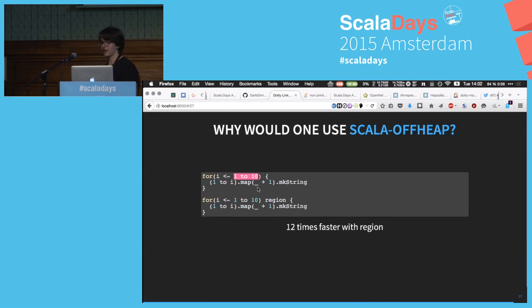In the second one, those objects are not allocated on the heap, but instead for every iteration of the cycle, you have a region being created, which has a fixed size of 4 kilobytes initially, which is huge, but still. And it just packs objects there. No garbage collection is performed there. Instead, when the iteration of the cycle ends, the whole region gets destroyed as a whole. And this is 20 times faster than using garbage collection.